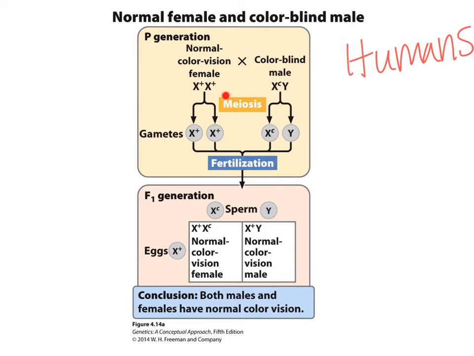Parental generation, right? That means she's homozygous. He's always going to be hemizygous because it's an X-linked trait not found on the Y. All the gametes, which you'd only need to express once down here. You don't need the other half of the box, the Punnett square. The X, boink there, Y, boink there. Half are going to be normal color vision females, but they will be carriers of that mutation. Half will be normal vision males.